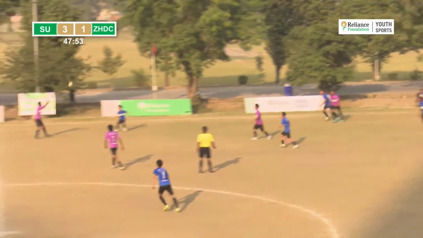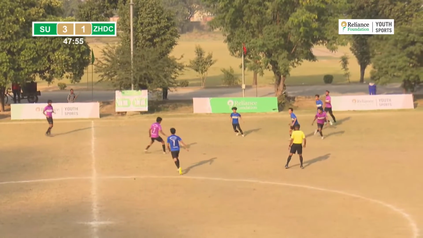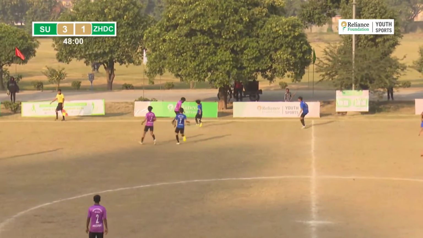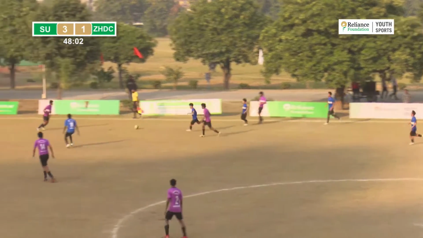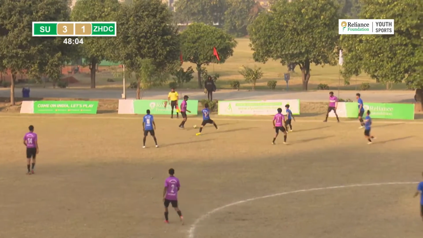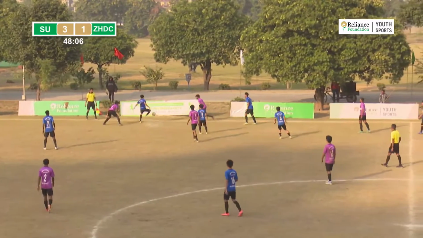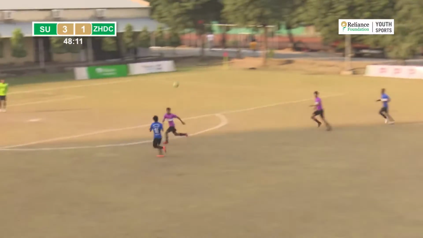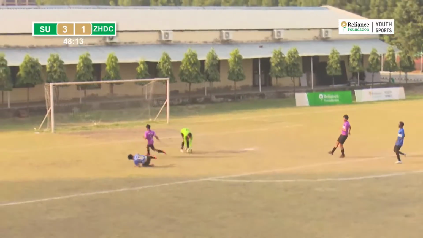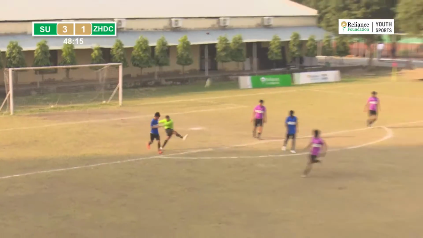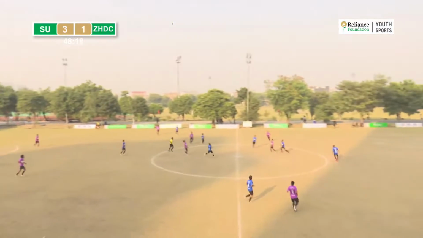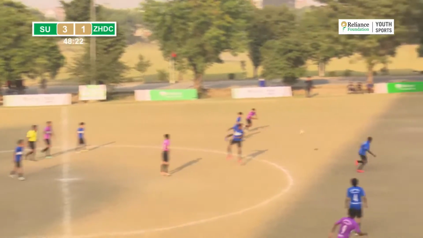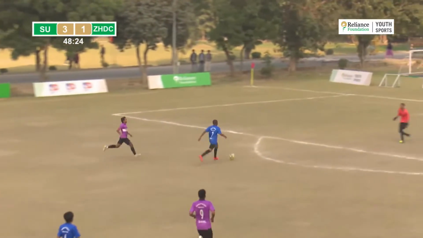Looking for a few options so that they can stitch together those passes, but eventually, on most occasions for both the sides, the first and the second pass has seemed good, but the third pass is either a miss pass or a miscued effort, going away to an opposition, going out of play. Well controlled ball, and this time the goalkeeper's out of his line and takes care of the proceedings. Sends the ball mile high into the sky. It's a goal kick.